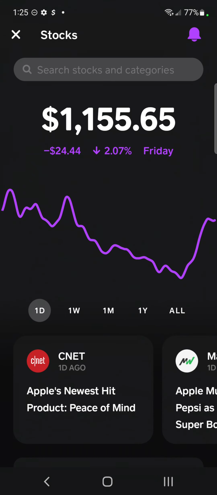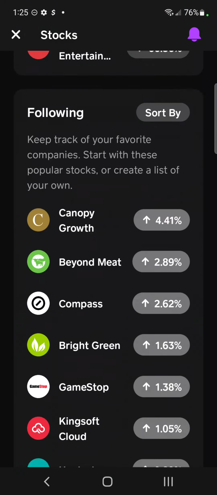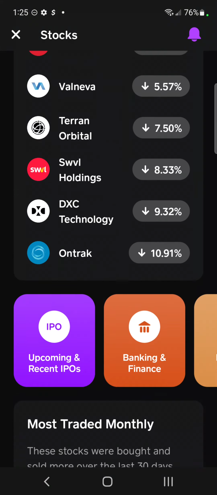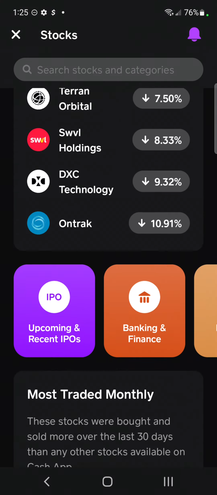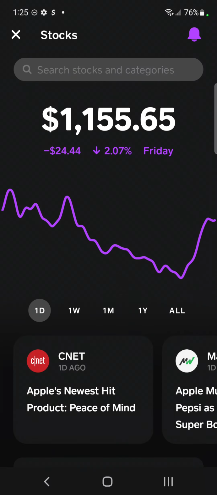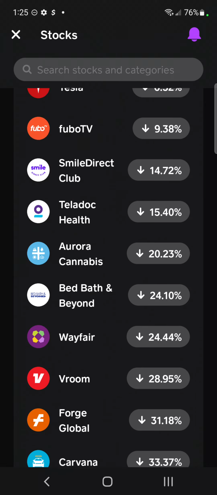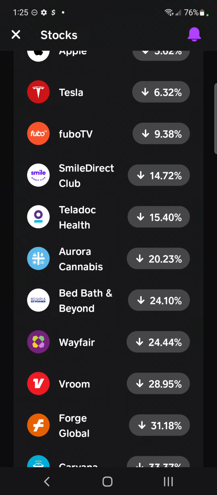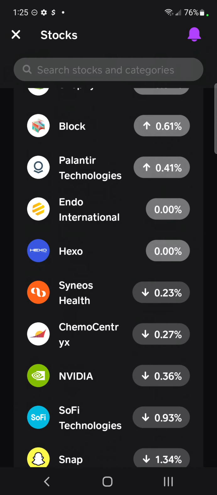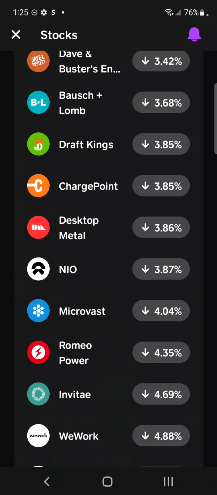Now, this is my portfolio here in Cash App Investing. First, let's look at the different options you have to get started. Your screen will not look exactly like this when you sign up, because I've already been using this for a while, so I have investments set up. I swing trade, I day trade, and I invest for the long term, for long-term growth. So I have stocks that I'm invested in, as you see here, and stocks that I follow, and you can create your own list of both of those.